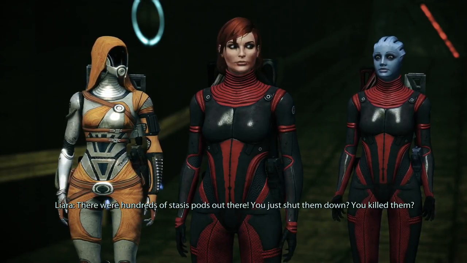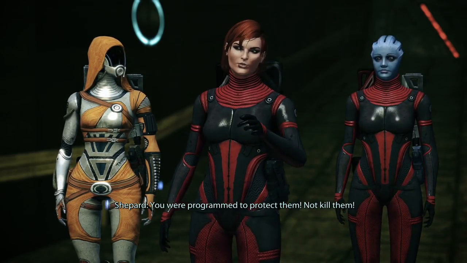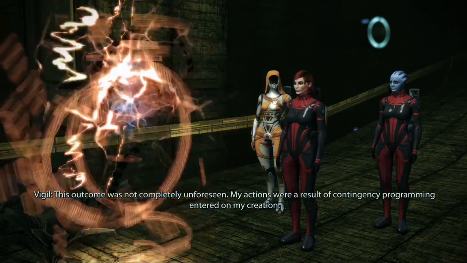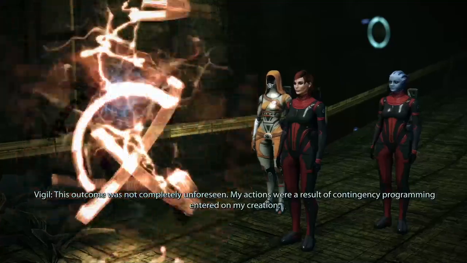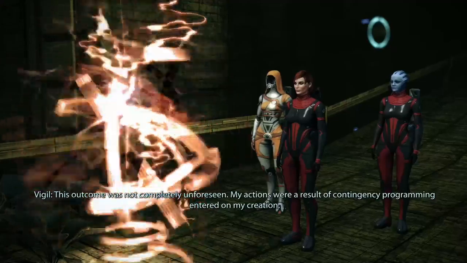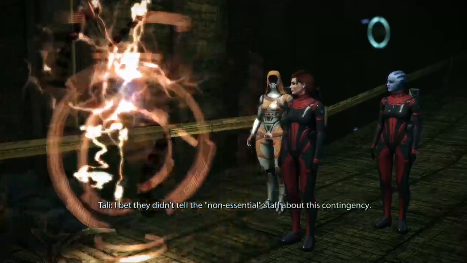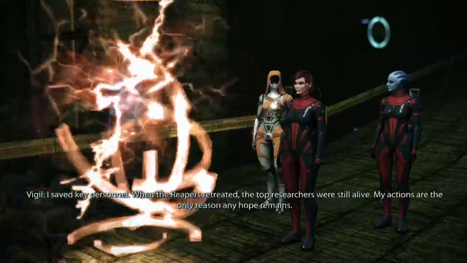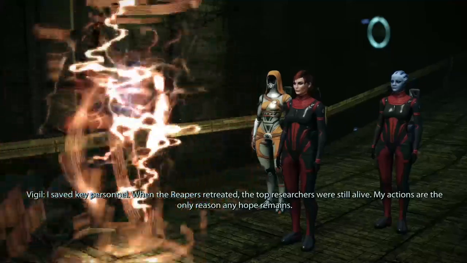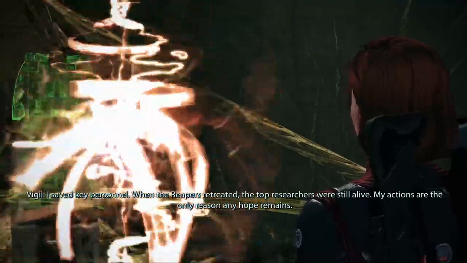There were hundreds of stasis pods out there. You just shut them down? You killed them? You were programmed to protect them, not kill them. This outcome was not completely unforeseen. My actions were a result of contingency programming entered on my creation. I bet they didn't tell the non-essential staff about this contingency. I saved key personnel. When the Reapers retreated, the top researchers were still alive. My actions are the only reason any hope remains.